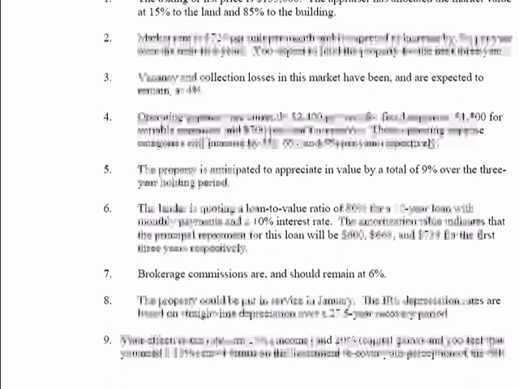And then finally, these are our personal assumptions about our investor, or about ourselves. Our effective tax rate is 28% for income and 28% for capital gains. Many years ago, there used to be one rate for both income and capital gains, but now we have a split rate, and generally the capital gains tax rate is lower than the income tax rate. But on any income the property generates, we have to pay 28% federal tax, and on any capital gain from the sale of the property, we have to pay a 20% capital gains tax.